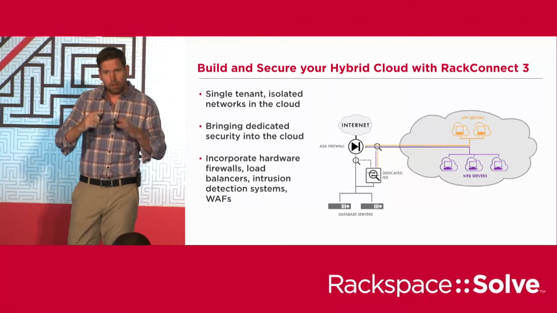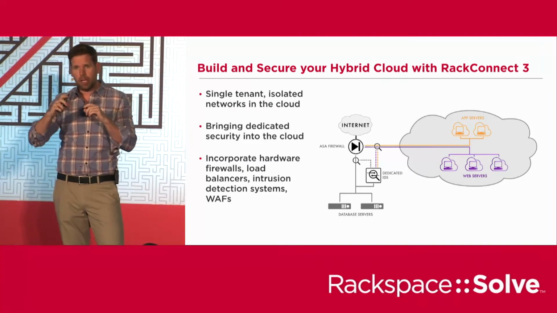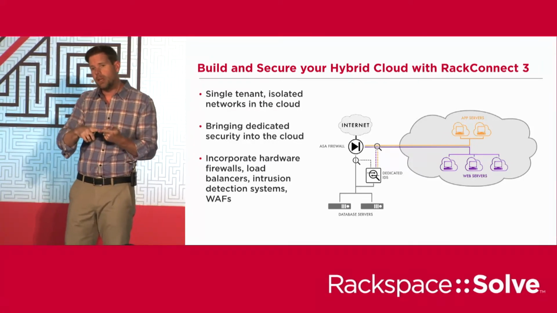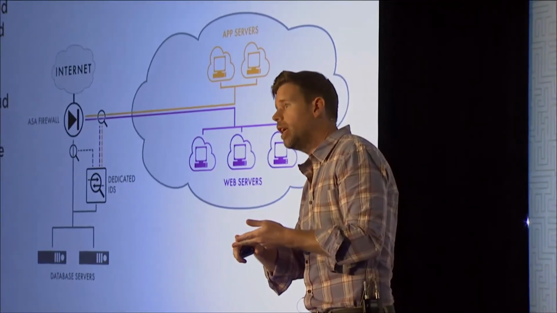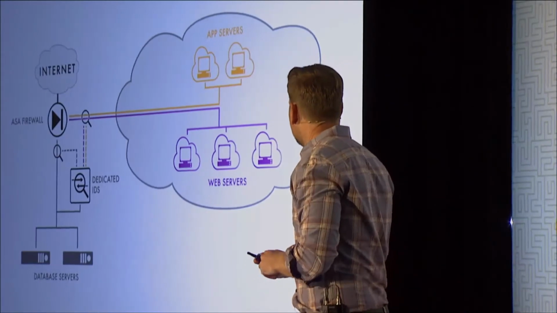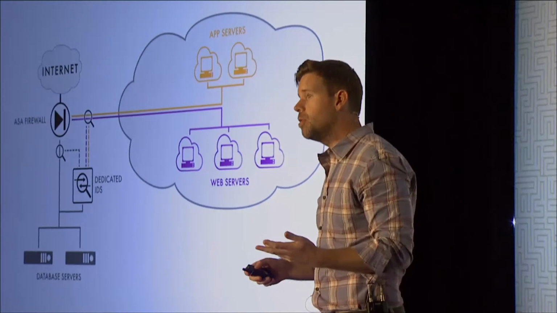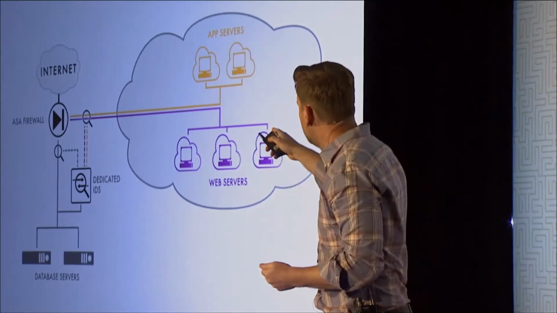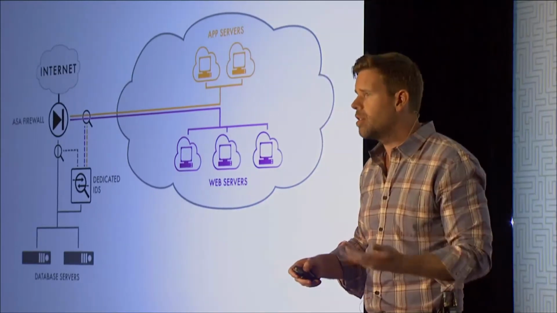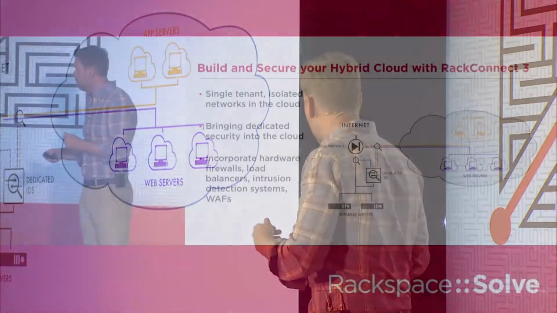If you think about a firewall or a load balancer, and you put that front and center in your environment, it's very simply different segments hanging off of it. Segments that go into the cloud, or into dedicated, or to private cloud, or even to other premises. I talked a little before about how hybrid cloud can help bring some security into the public cloud. We can do that by using things like IDSs and web application firewalls, and introducing them in front of cloud servers. I'll talk a little more about that in a different slide.